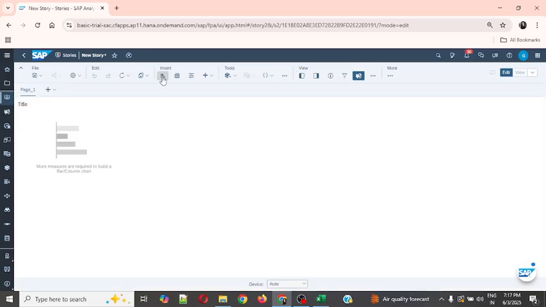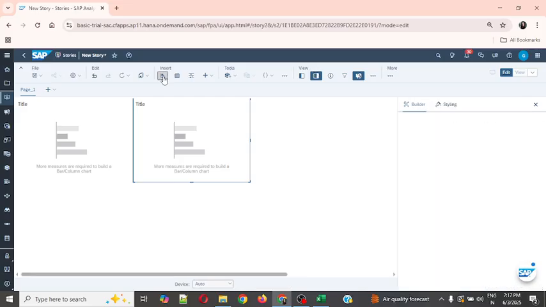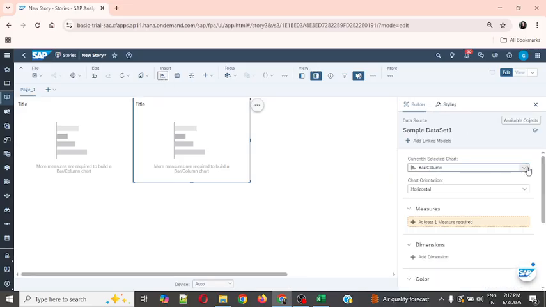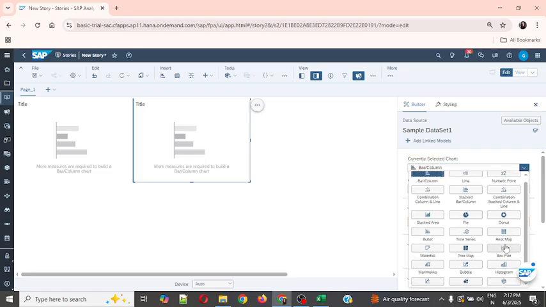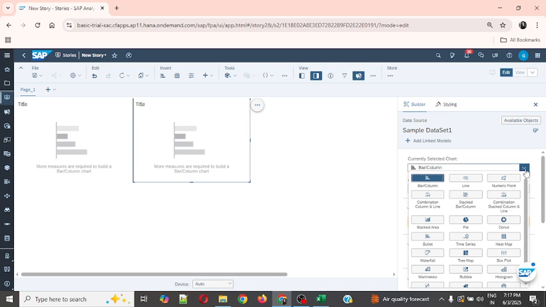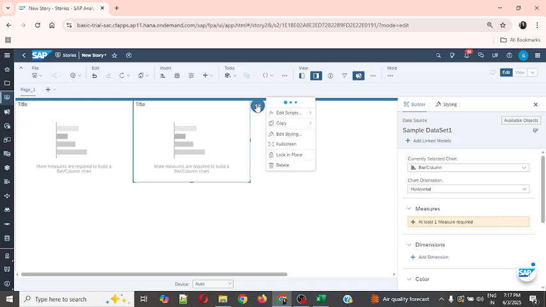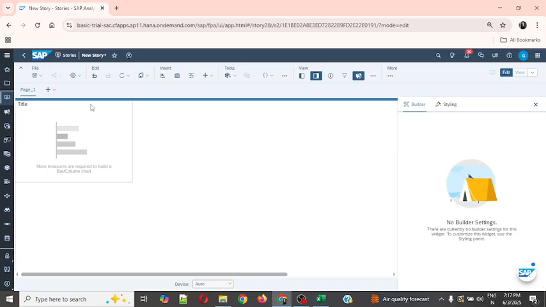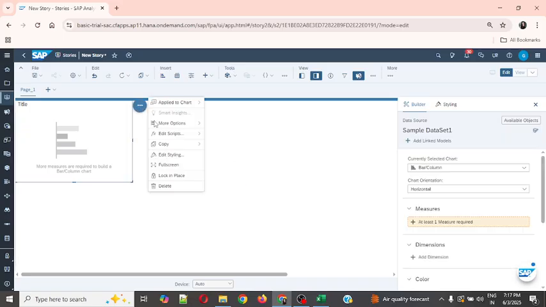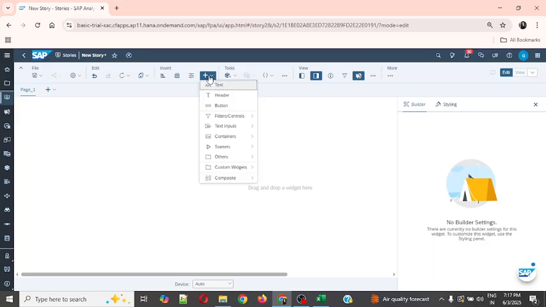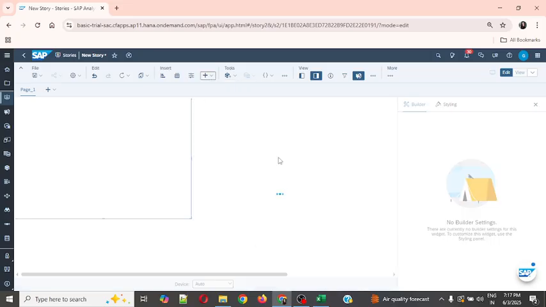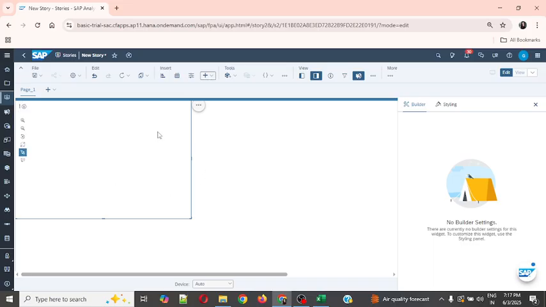Now let's see if we can find geo maps over here. Can we find any geo maps? We have donut, we have time series. That's it. Can you see any geo map option here? No, right? So we can't add a geo map from here. Let's delete this. I'll tell you how you can add it. You have to click this plus sign, click others, and then here you see geo map. Click it. Now we have got a geo map.